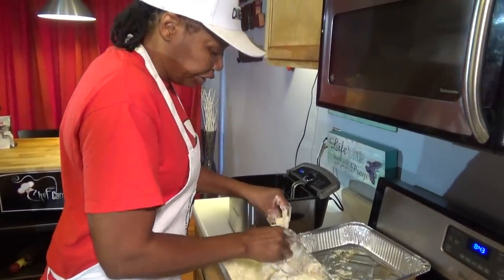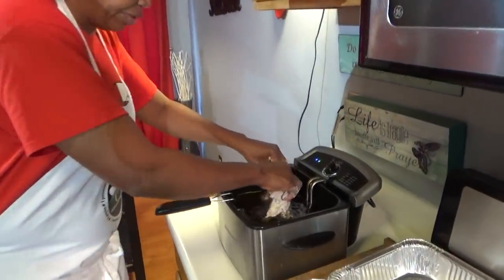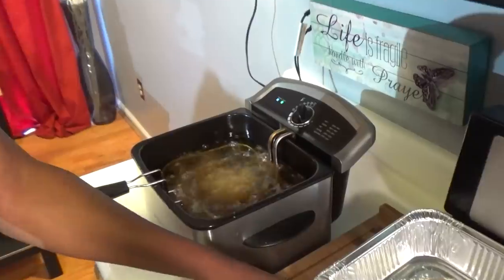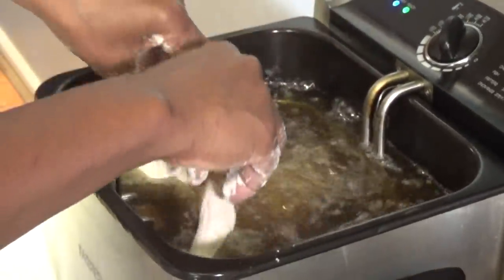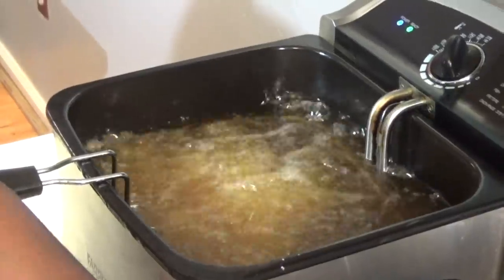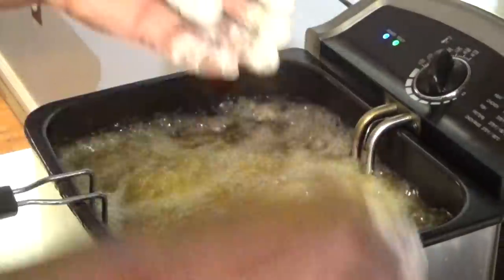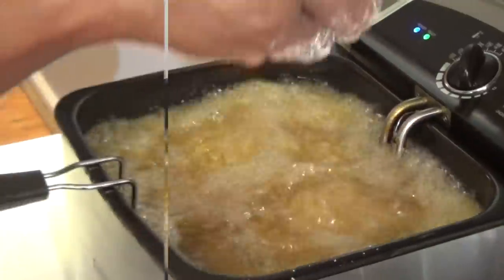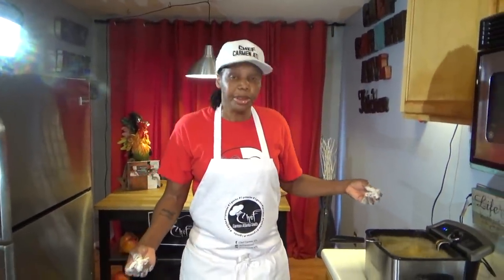Okay? Now, Chef's just going to shake off a little excess, and we're going to start putting it in our fryer. Simple and easy. Chef ain't did nothing hard. I'm going to see you in 20 minutes.